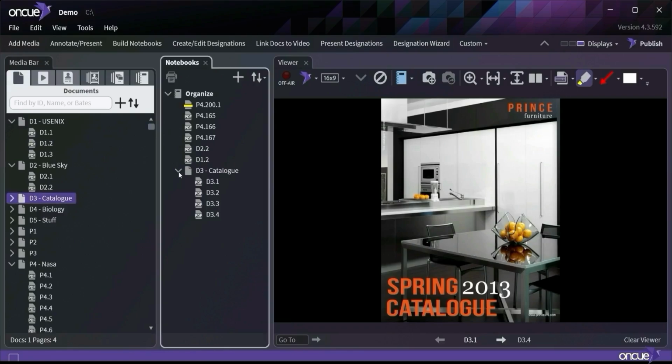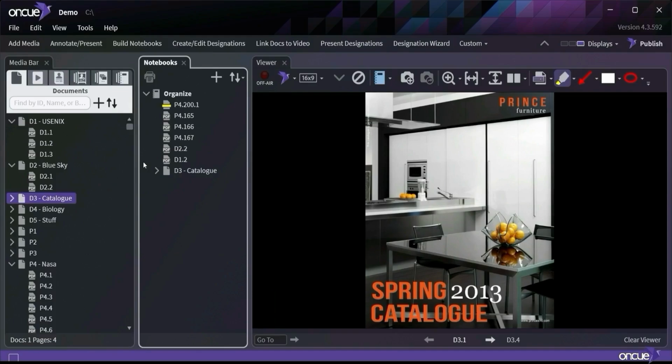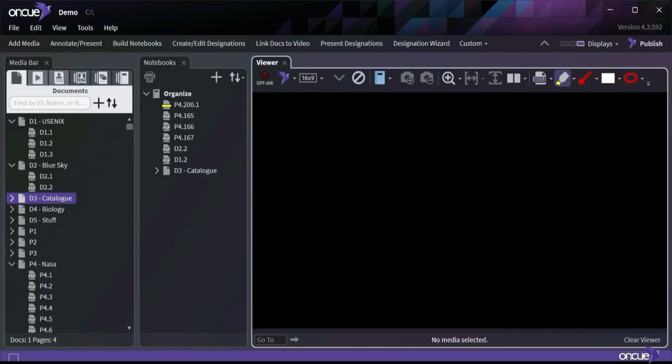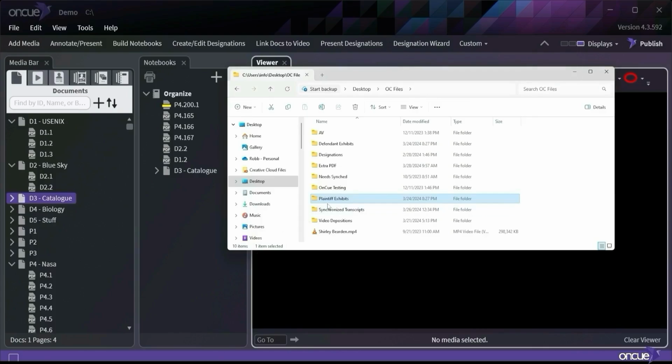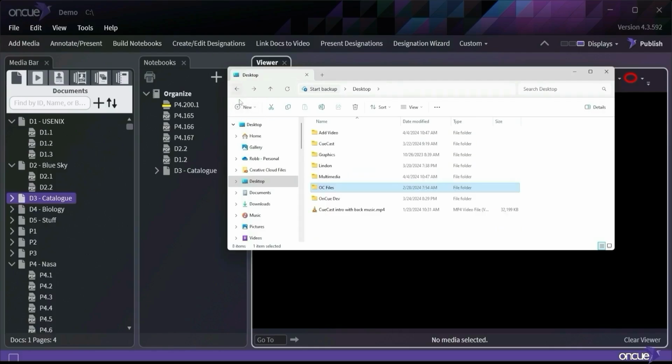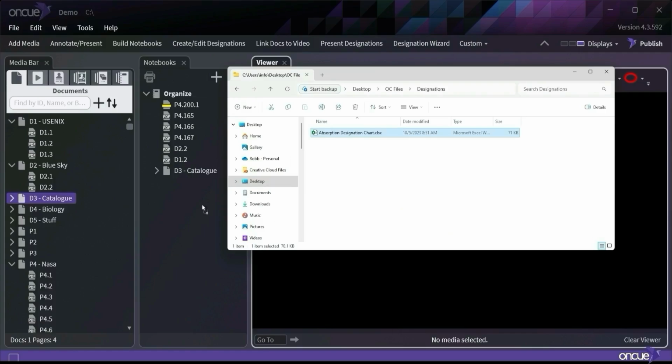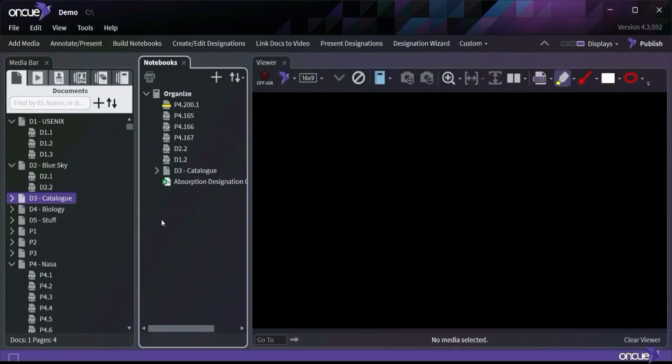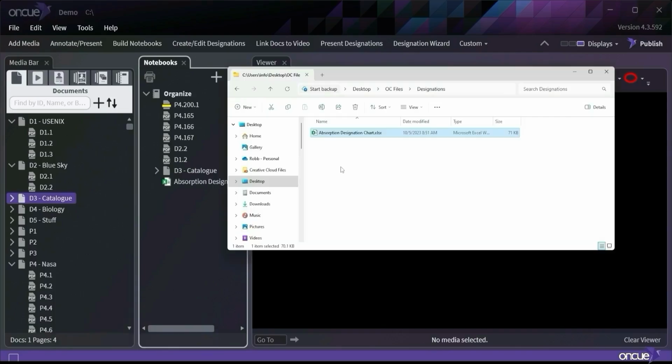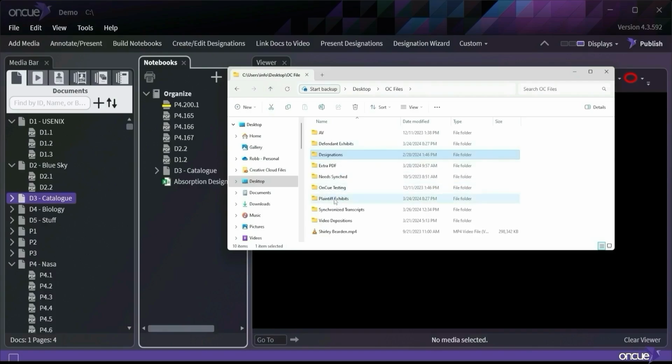You can see here that your notebook enables you to organize things in a way that makes it easy for you. Inside of our notebook here, we are going to place what is called a native file. I have an Excel spreadsheet. This works for any kind of file you have, whether it's a text file, a PowerPoint, or a Word document. You can access all of those inside of here.